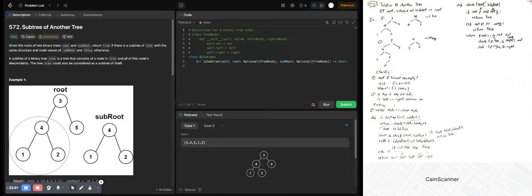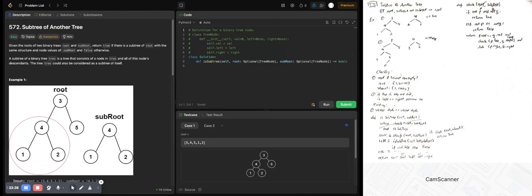Let me quickly walk through the code again to make sure I haven't missed anything. First of all, I check the, actually I need to use all of them.